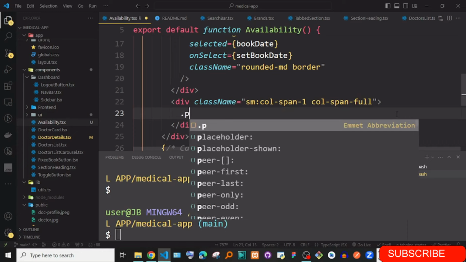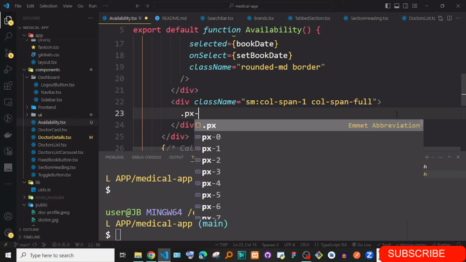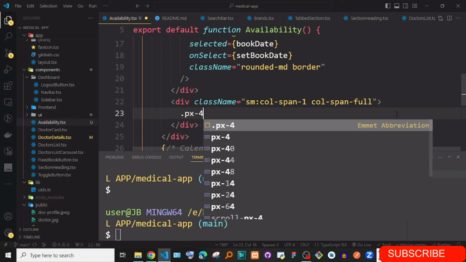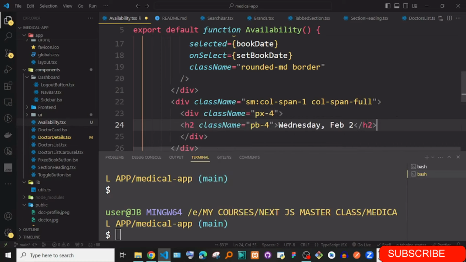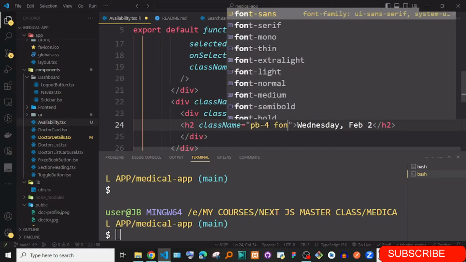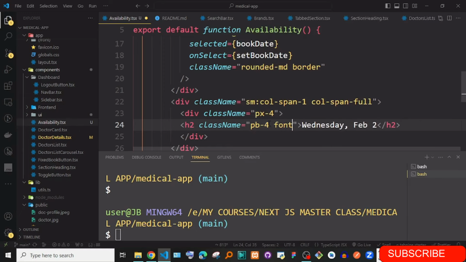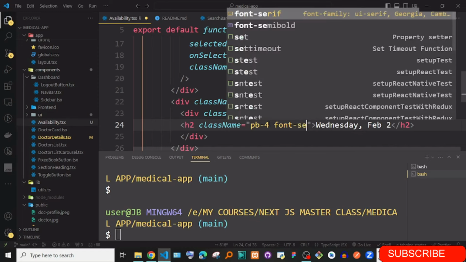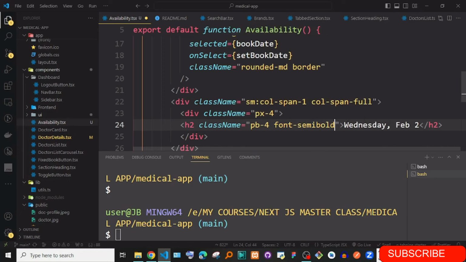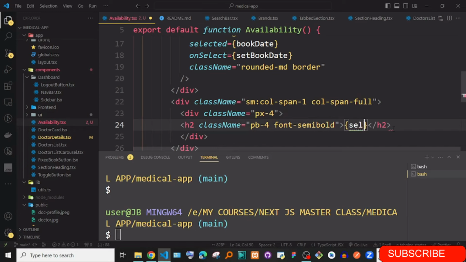So just say padding X, maybe 4, and I'm going to make this one font bold, and I'm going to put here the selected time, dollar selected, we call it book date, and we can only show this if the book date is there.